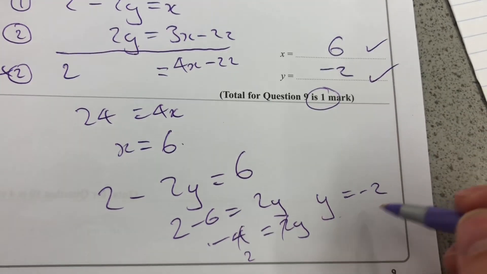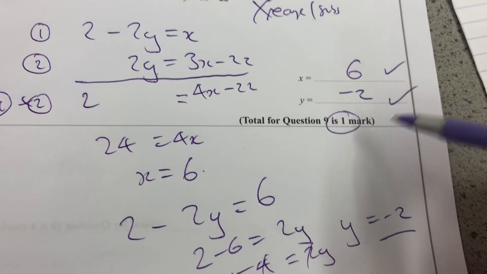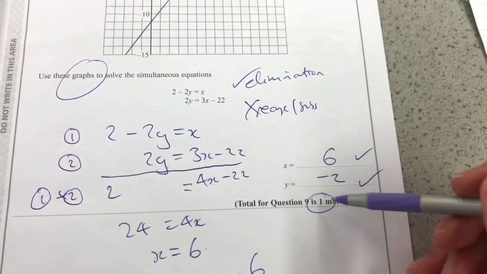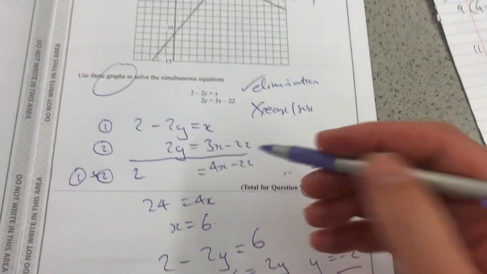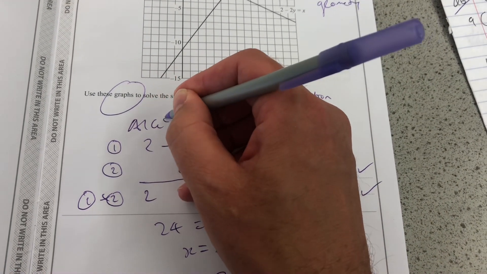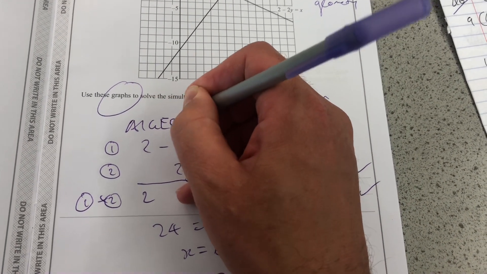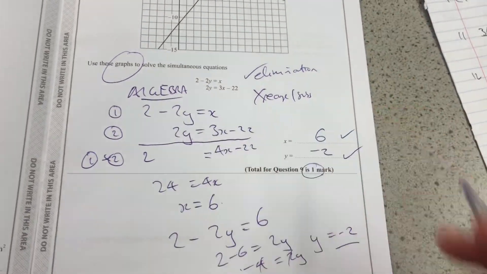Yeah, dividing those both by 2, we get minus 2. Okay, so we know we're right. So as I say, it's only a one mark question, so we could just look straight on the graph. But just want to show you how the algebraic technique, algebra if I can spell, would work there as well.